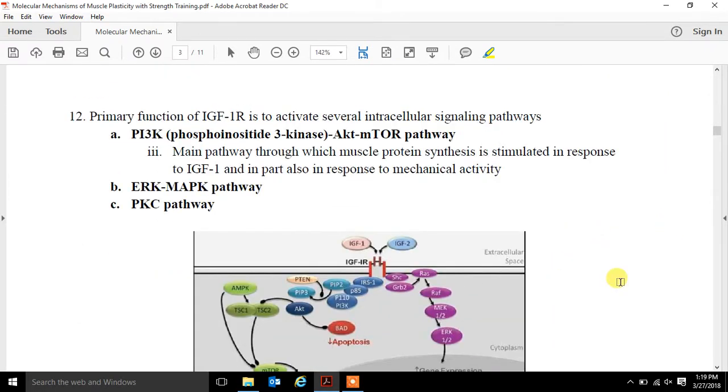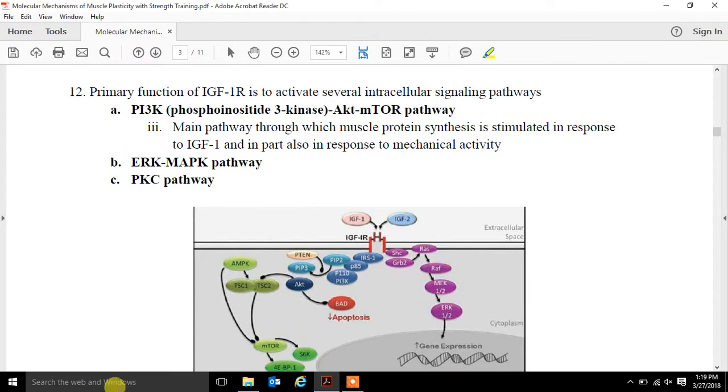Okay, so what does this IGF-1 receptor do? It activates a variety of things. Again, this is why signaling pathways, I think, can get really fascinating: you stimulate one receptor and it can have a cascade of events and really amplify the signal. So I'll let you write these down before I talk about them a little bit.